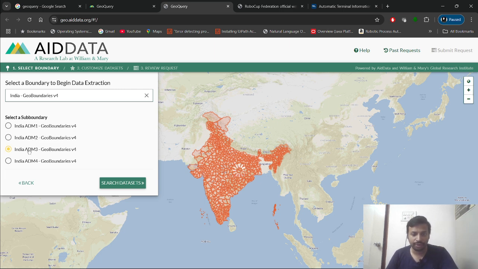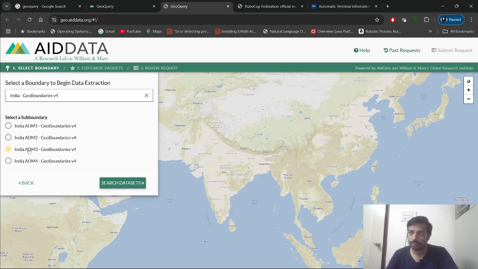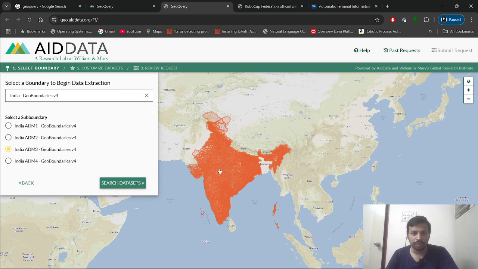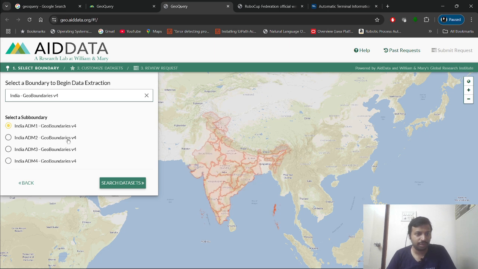Okay, next thing. It will be more clustered, with more detailed data of how the boundaries were. This is how we can select from a country, where all the details will be there in the form of a data set. So let's select the first one, and let's select this H data sets.